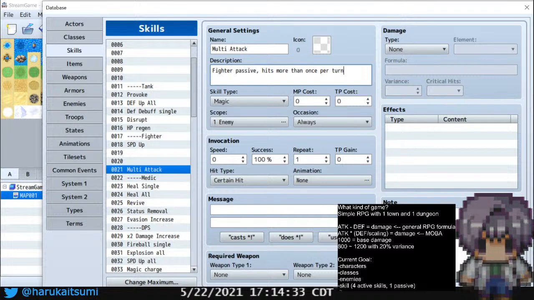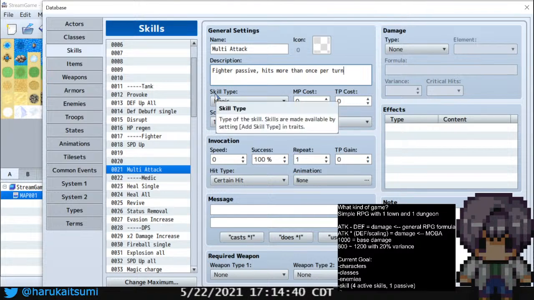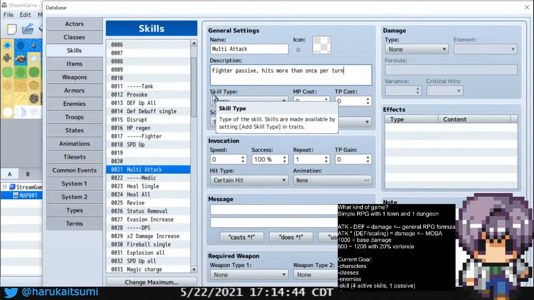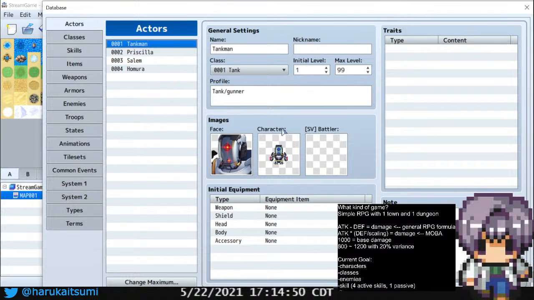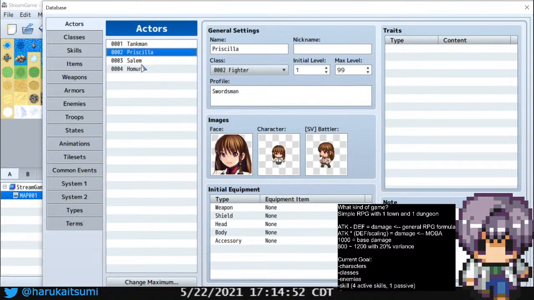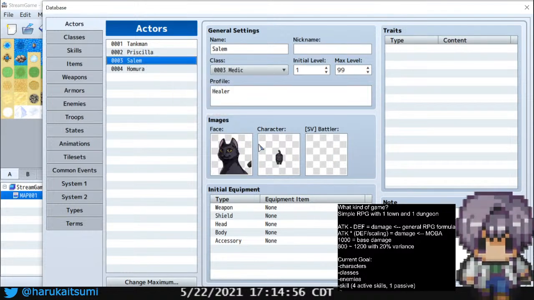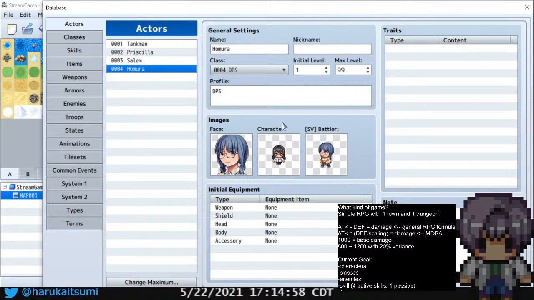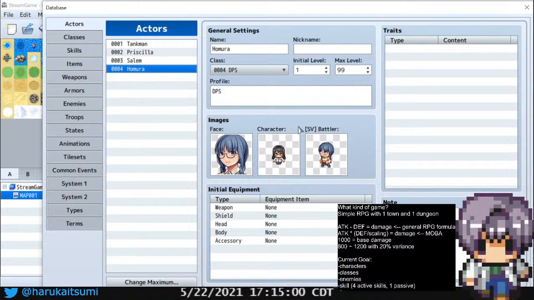So the debuff stuff? I mean, I can see that. That's why I was kind of wondering if I should put it on the DPS, but so we only have one tank, a physical fighter. This is our medic, and this is our DPS, which in this case is like a magic DPS.